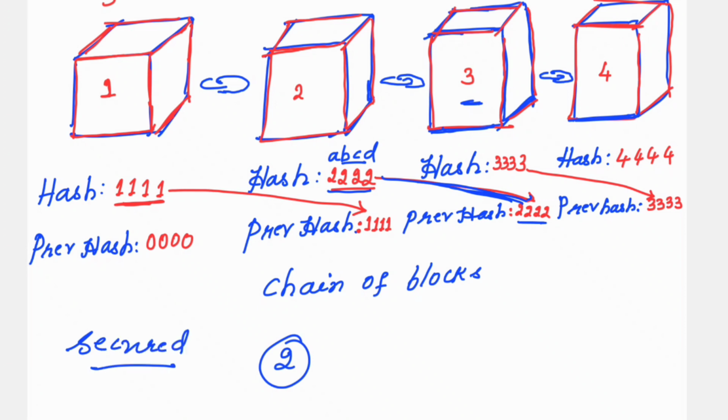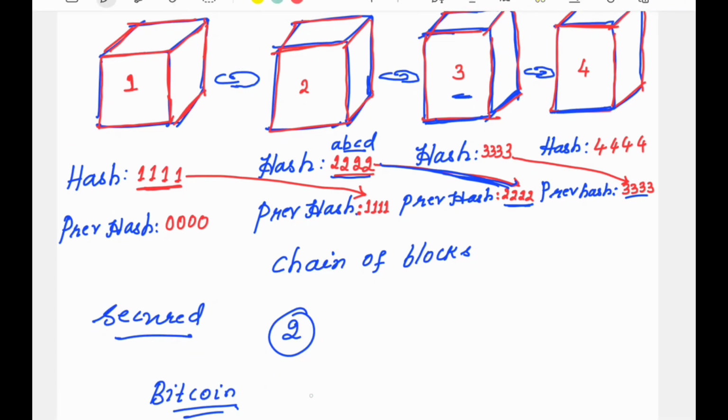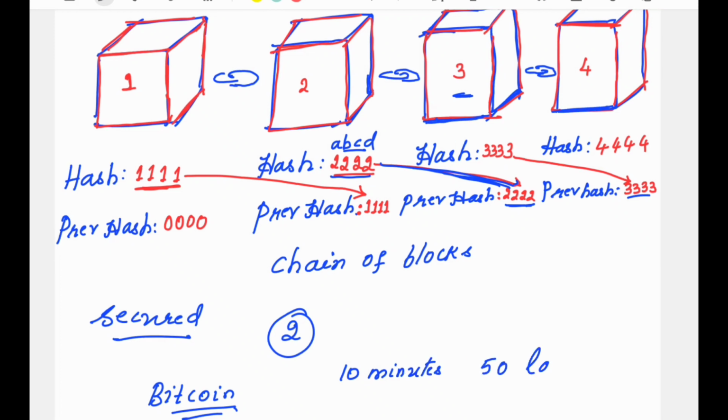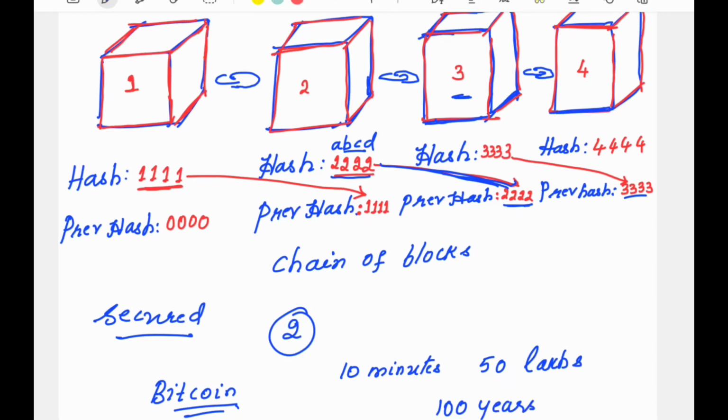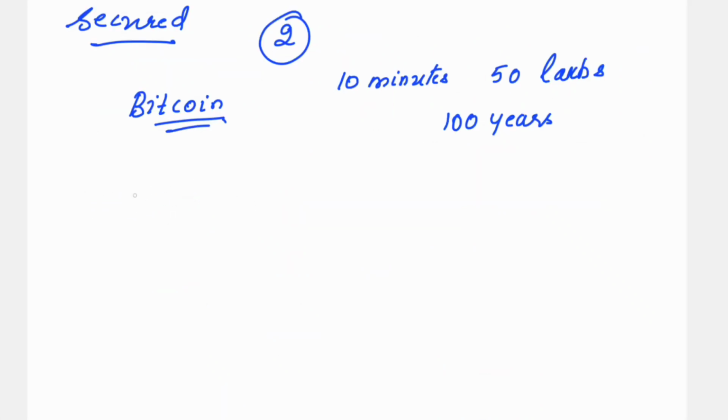Now there can be people who think that the value of the previous hash is the only problem for modifying the data. Let me just modify even the previous hash of all the blocks, but it is not easy. I'll tell you that in Bitcoin, to modify a block it takes 10 minutes of time. Suppose you have 50 lakh blocks, then to modify the hash of all these 50 lakh blocks, it will take 100 years, which is definitely not practically possible. One is the time factor, which is not allowing anybody to change the data in the block.